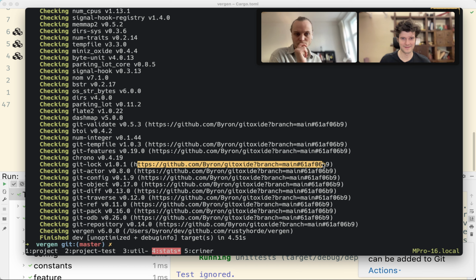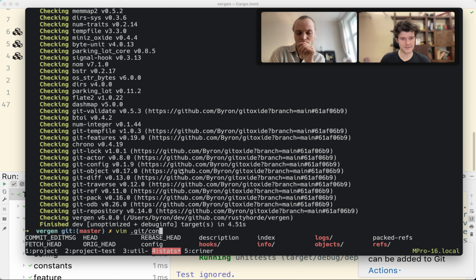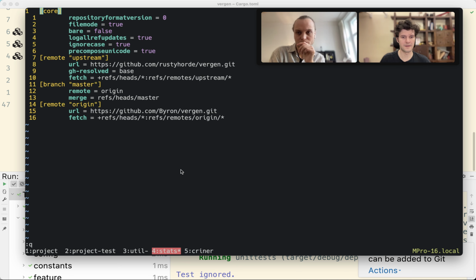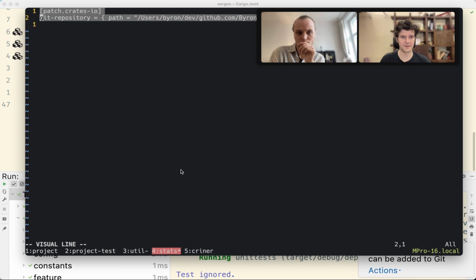Okay. So now it's the GitHub repository again. So by the looks of it, cargo picks up certain things from that file, but not everything.